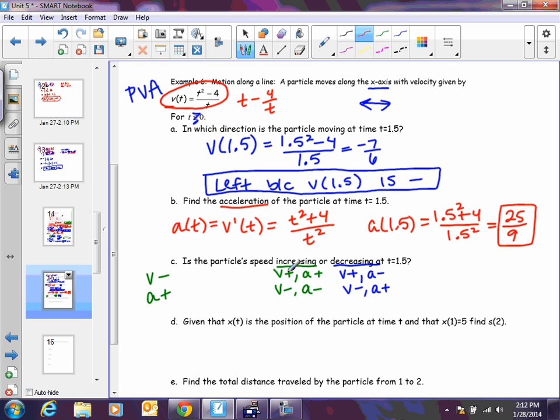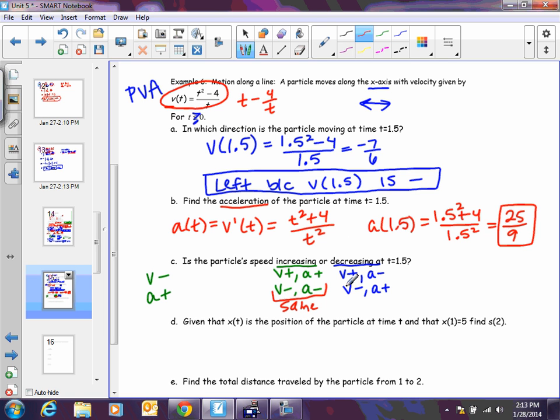So with all that being said, if you're confused or you're just like, I don't know how I'm ever going to remember this, I can't think this through, okay? When both velocity and acceleration have the same sign, your speed's increasing. I like to think of it this way. They're working together. They're working together to move you along, okay?